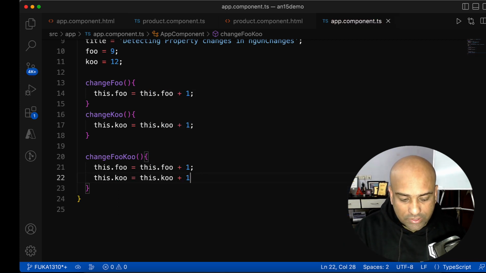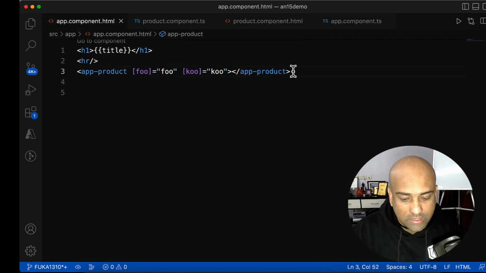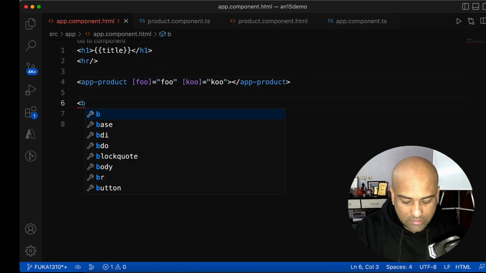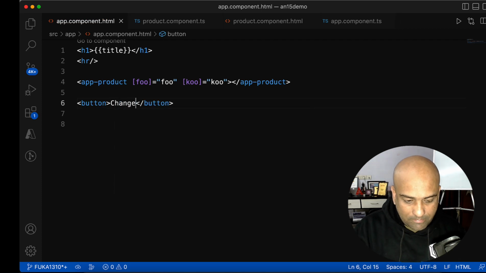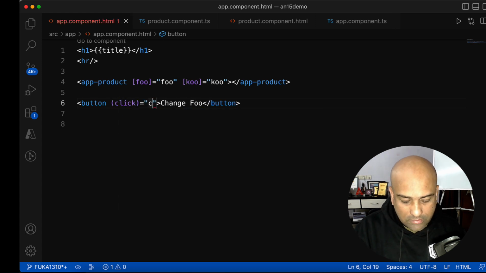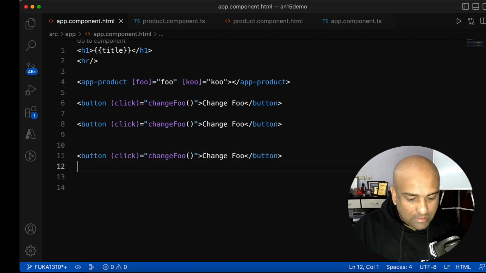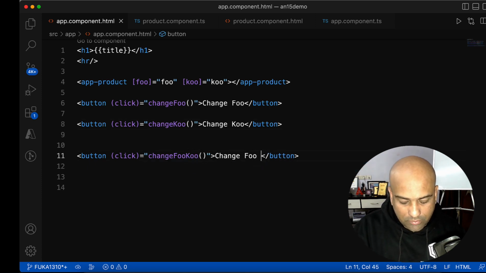So I have just created three functions, and then we are going to wire them up with three buttons here. Let's create three buttons: a button change foo, and this button calls the function changeFoo. Then a button change coo, which calls changeCoo, and a button change foo coo both, which calls changeFooCooBoth.